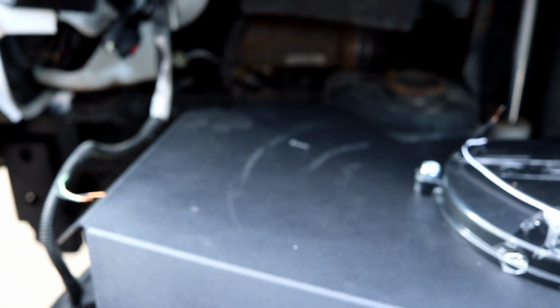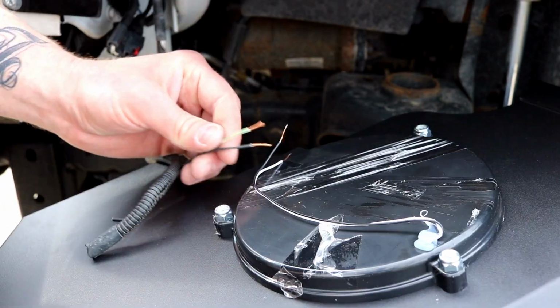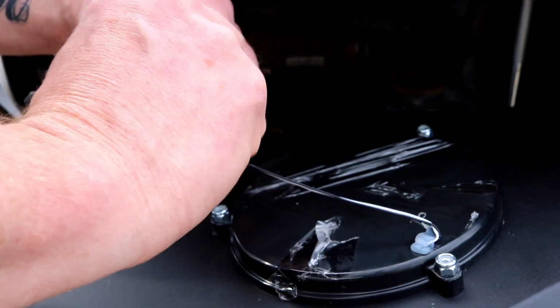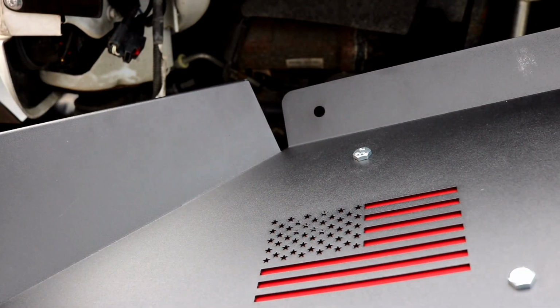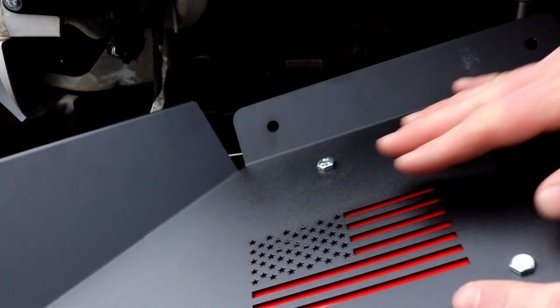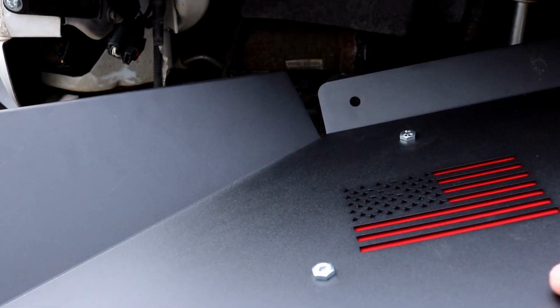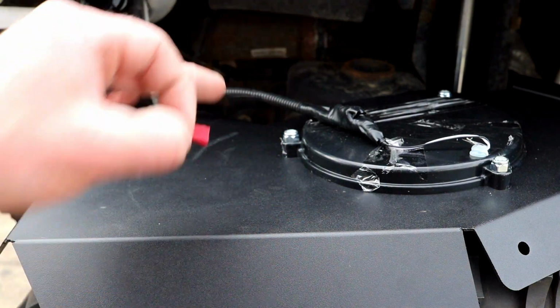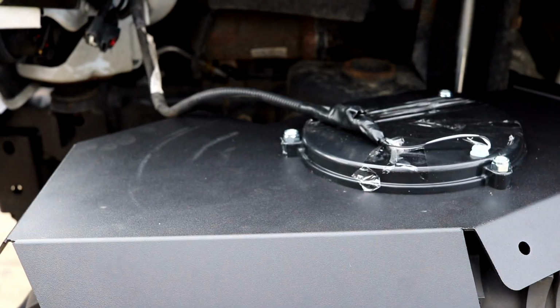I want to do a little test right here real quick to make sure that these work before I put them in and crimp them. Hopefully you'll see that light up. Looks like it is. Can't tell out here, it's too sunny. Just use those electrical butt connectors, connect to the new wiring, and we're good to go.